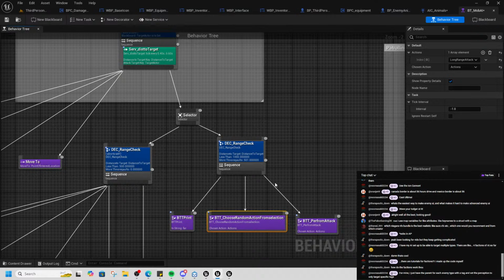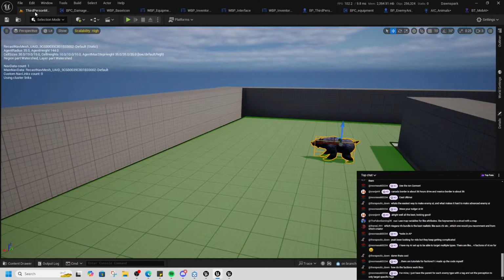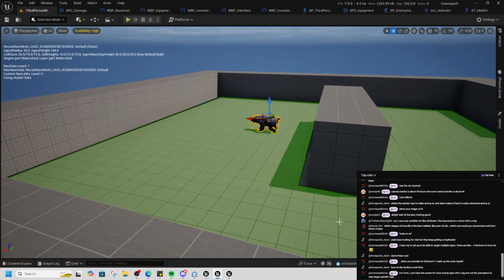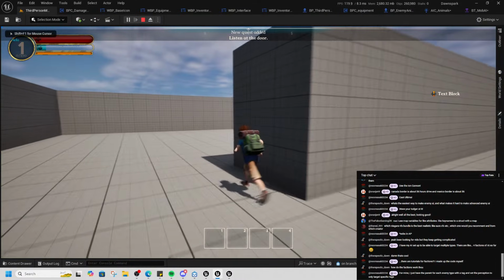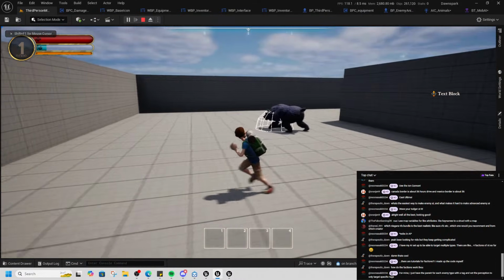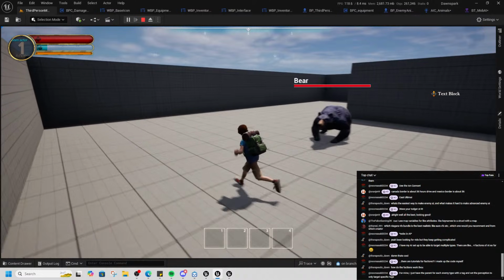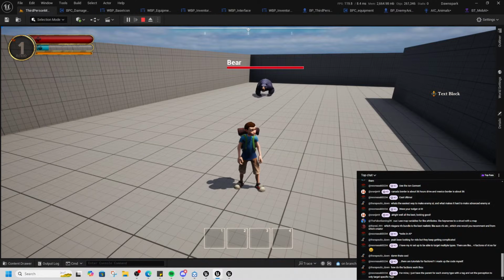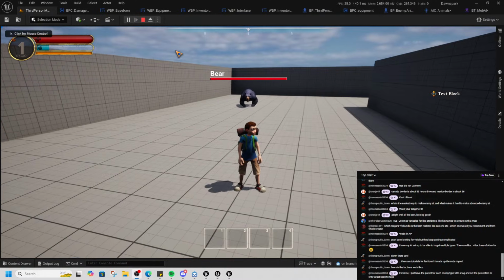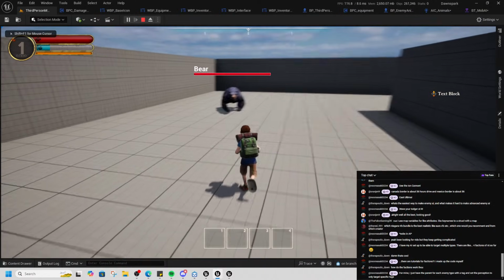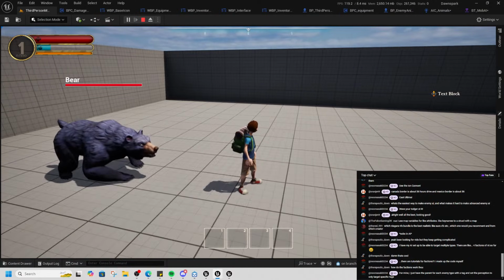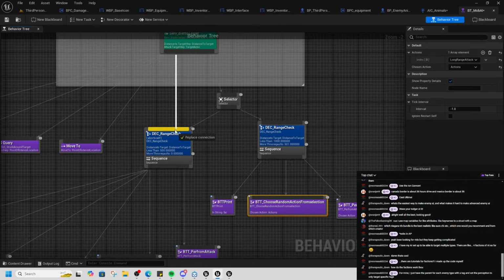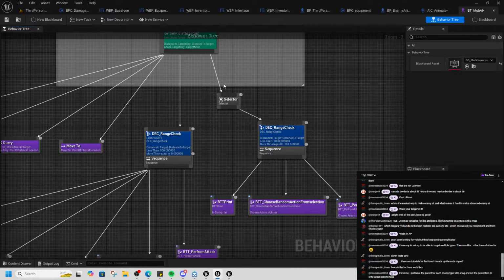If I set this up, then there's also a long range attack as well. Mr. Bear. I don't know if I actually have set up a long range attack, so he might just be frozen now. Yeah, I didn't think I had. I knew there's a reason I do stuff. Sometimes I just can't remember what it is.